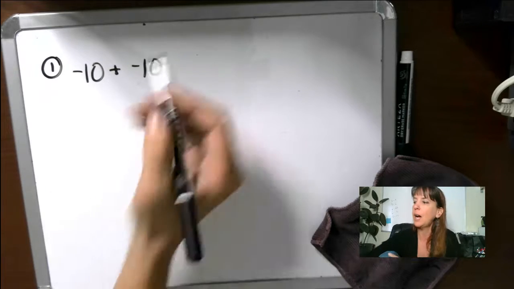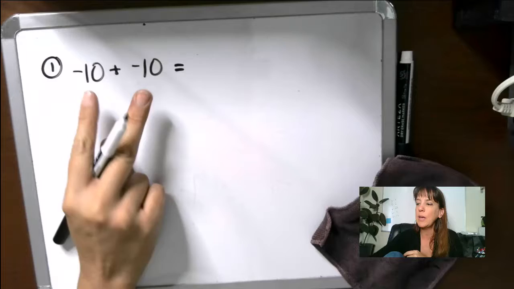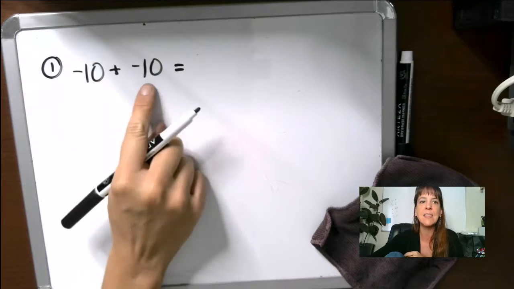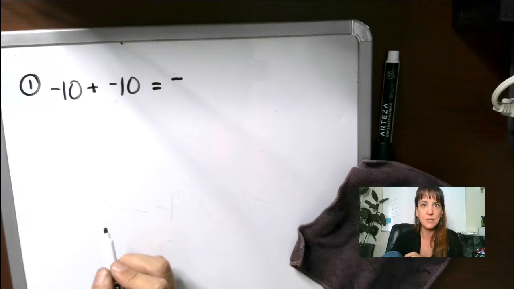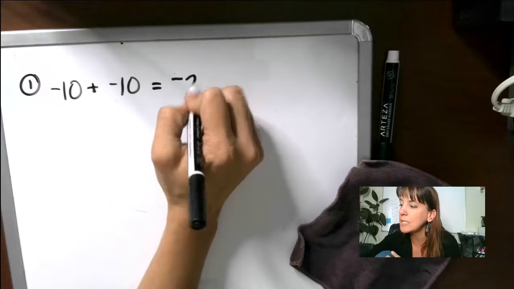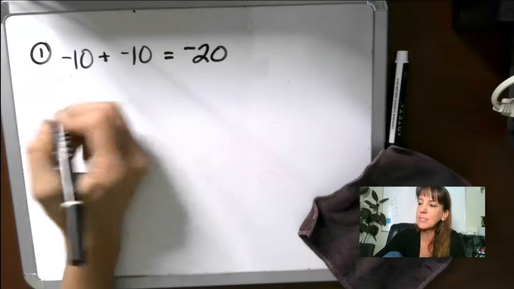Like I said, though, we have positive and negative teams here, right? So pretending these are teams, the negative team has 10 and this negative team has 10. They're all on that same team, and it's the negative team. And now that team is 20 big. So that's our answer.